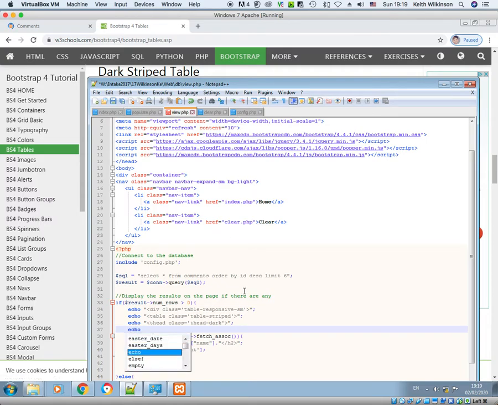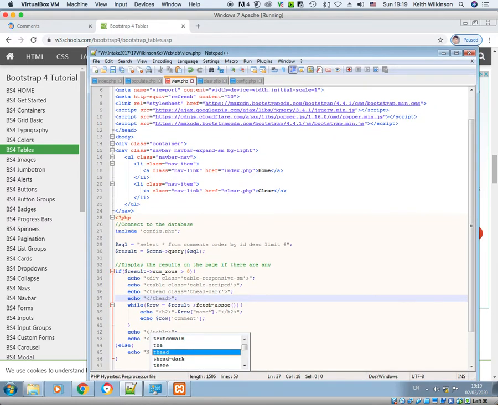So echo, remember the brackets, end the table header. So I'm just going to do the table header and then stop the video and move on to the next one. So inside the head.